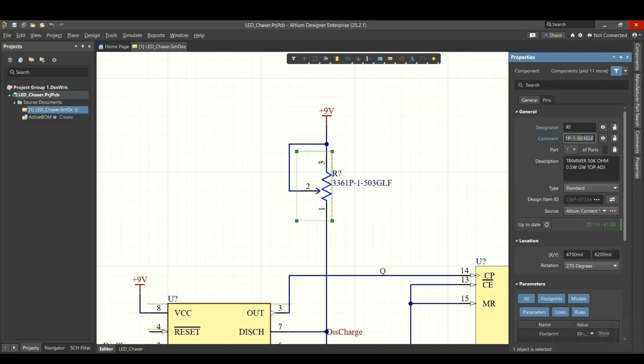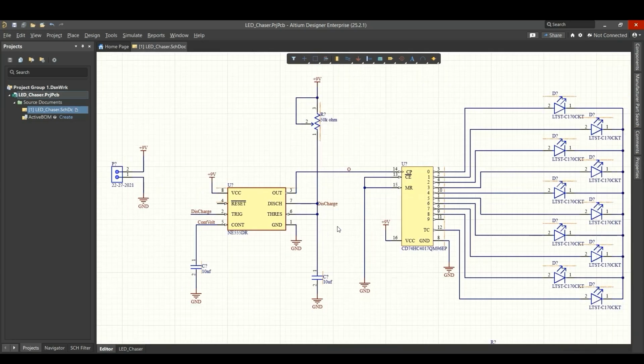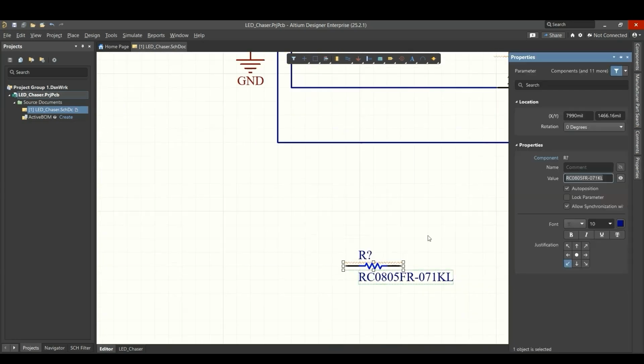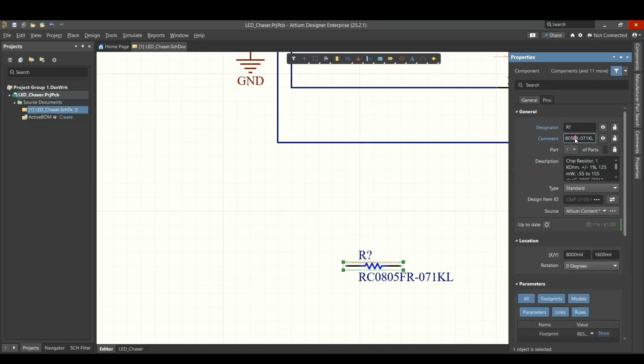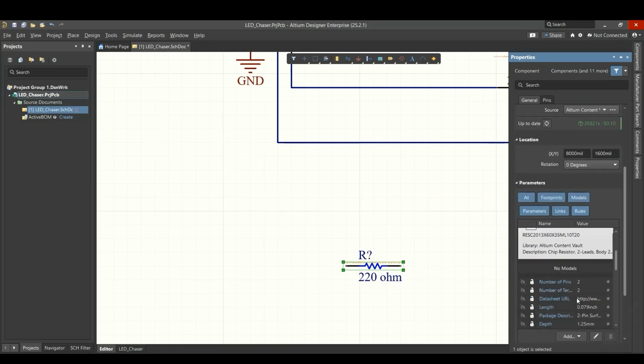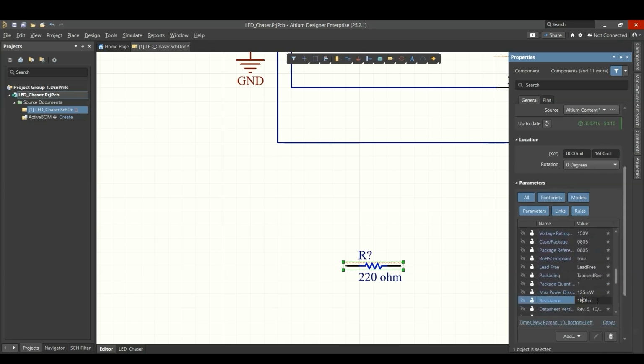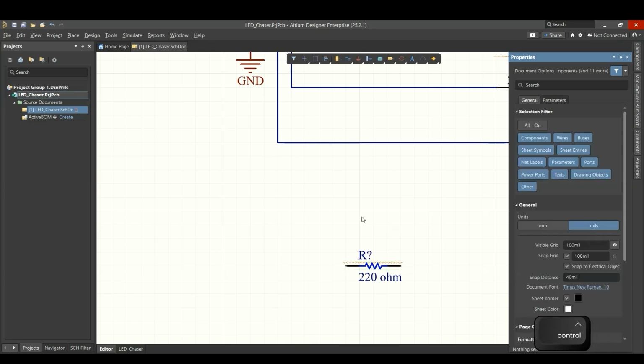You can change the comment to 50 kilo ohms. Save it. And change the comment of the resistor to 220 ohms. You can also change the parameters. Value is not 1 kilo ohm, it is 220.